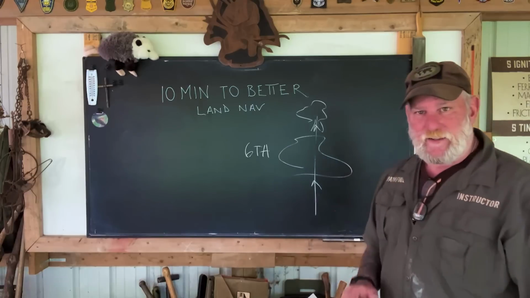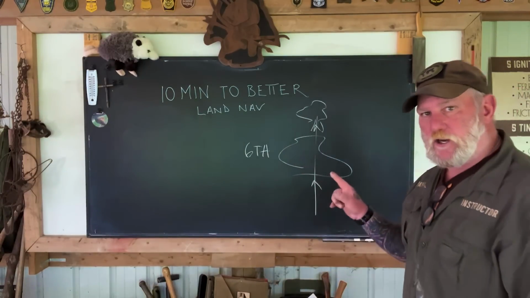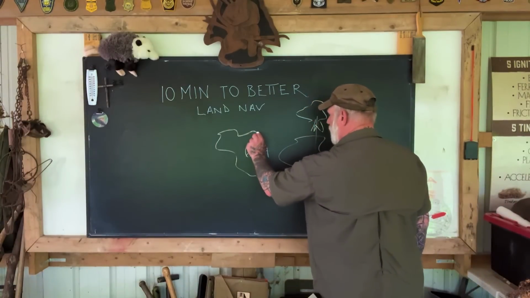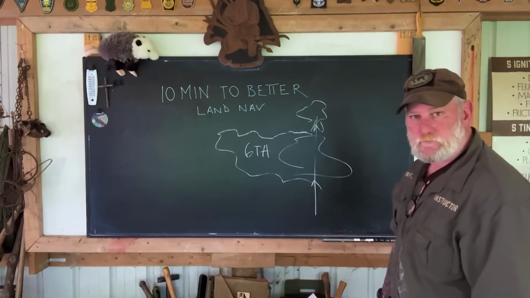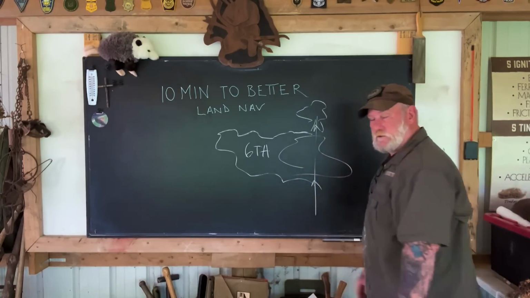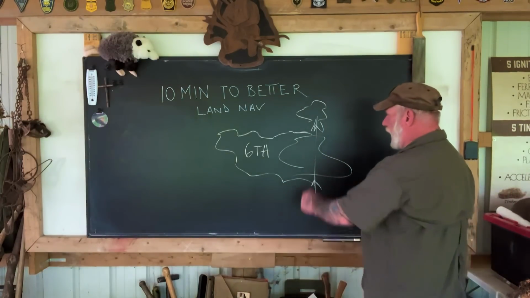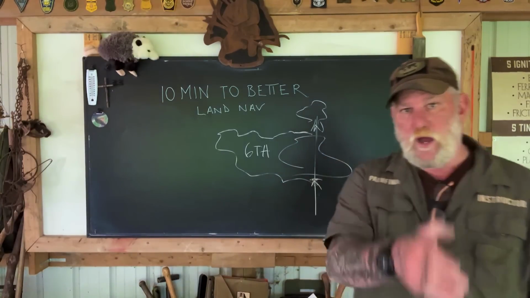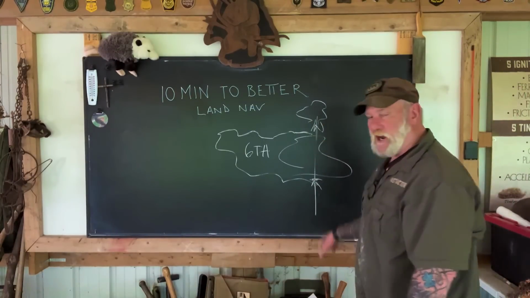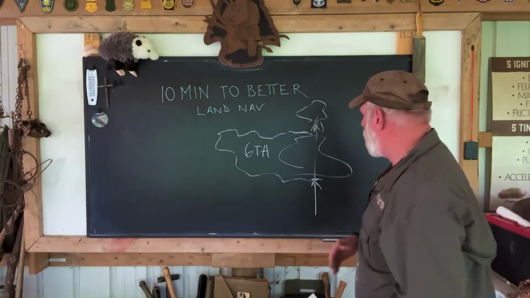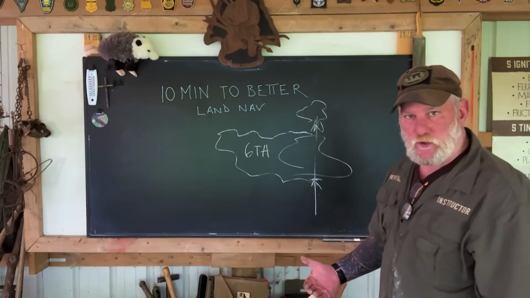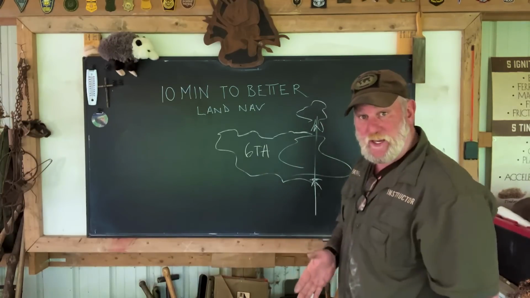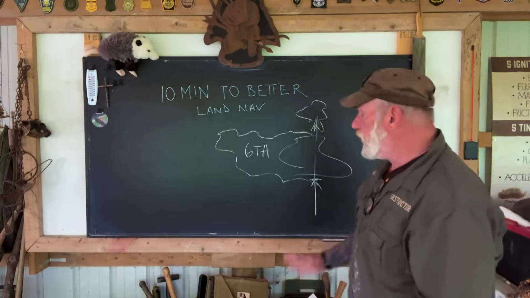I'm going to write that in my notes of my travel log because I need to remember it. Now I'm going to do whatever I've got to do to get back to this tree, confident that I found the right tree. What I could also do is leave something here so that I can shoot a back azimuth to it and make sure I've got the right tree if it's a long distance around. Maybe I even blaze the tree if I have to, so I can see it from the other side. So I blaze this side of the tree so I can shoot an azimuth and make sure it's my direct reverse azimuth from there, just to verify.